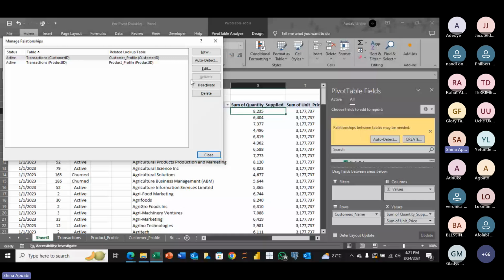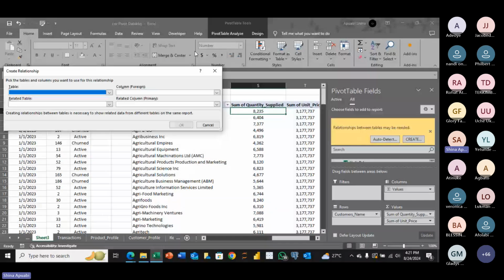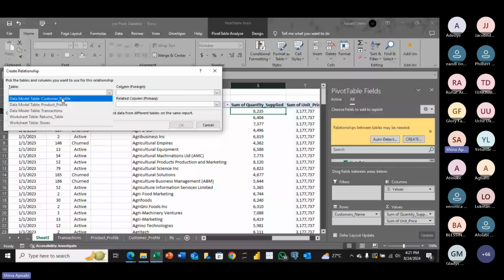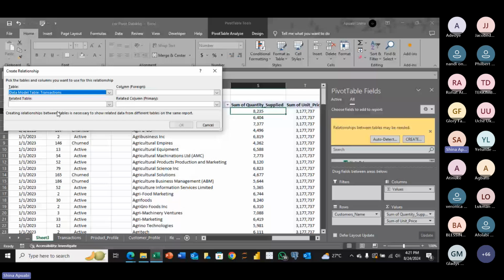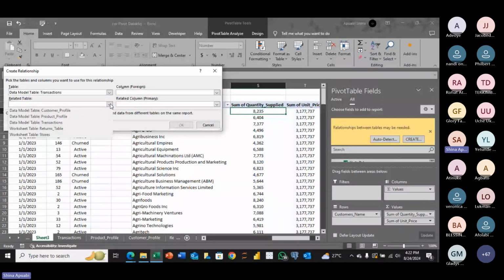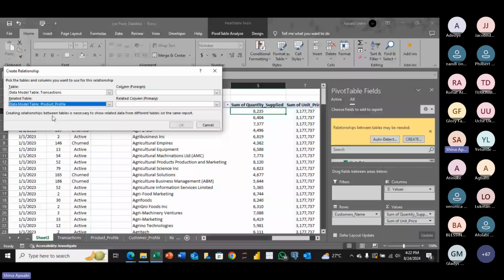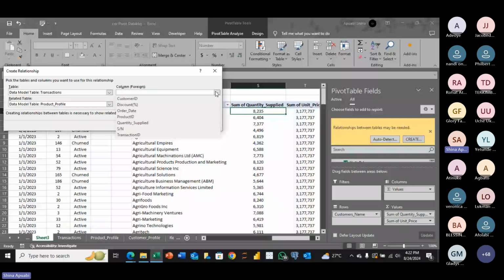Let me use new. Okay, the related table. What we are trying to connect is the unit price to transaction. Oh no, this should be the foreign table. And the product: what we want to connect it with is the product ID, and this one also the product ID.